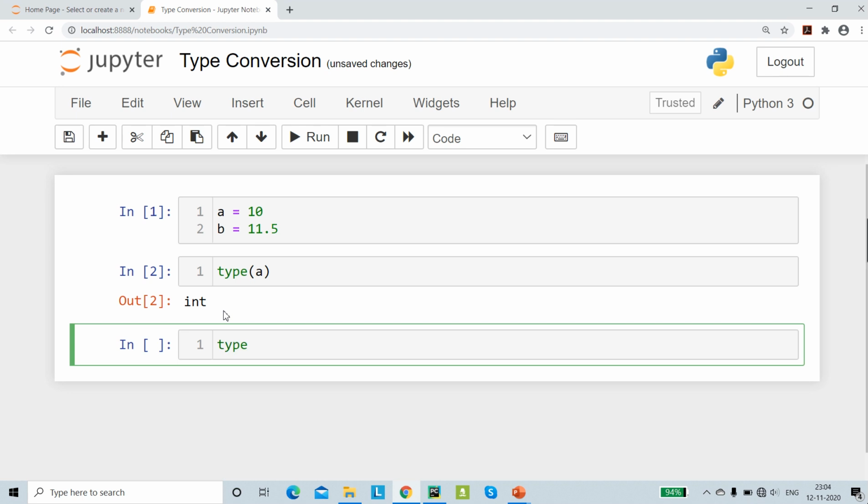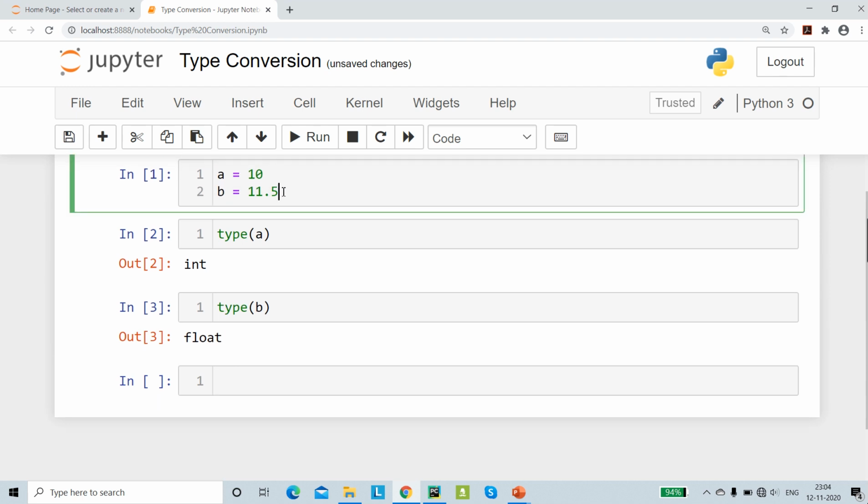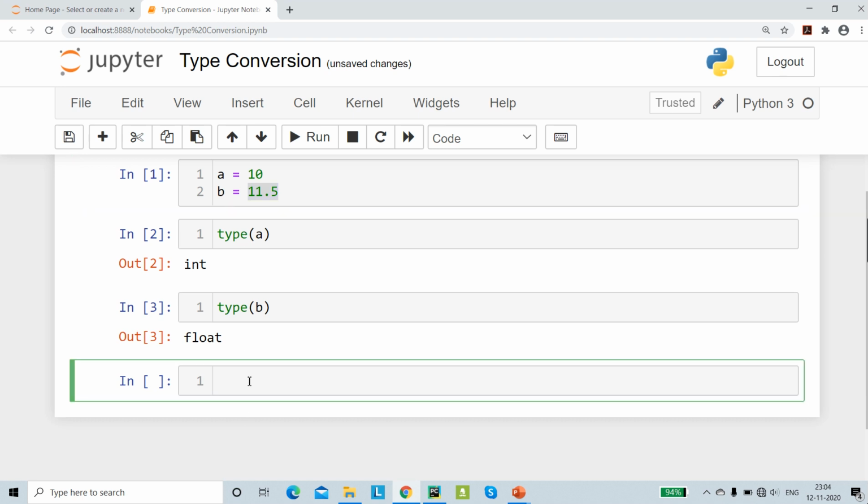Similarly, the type of b would be a float because we have a decimal number in this variable. Now let's say we have a new variable called c, and this variable is a combination of a and b. So c = a + b.